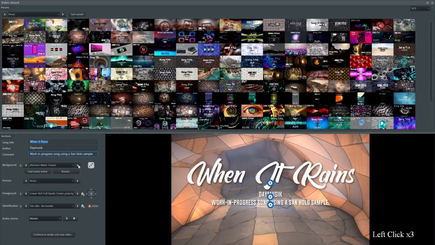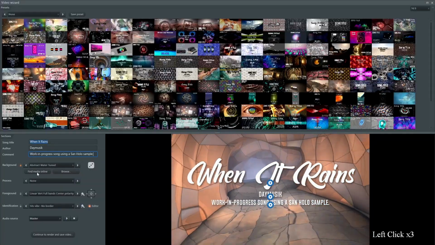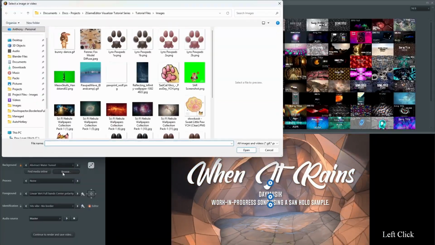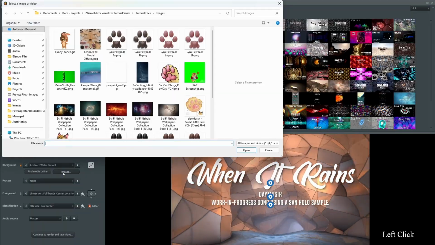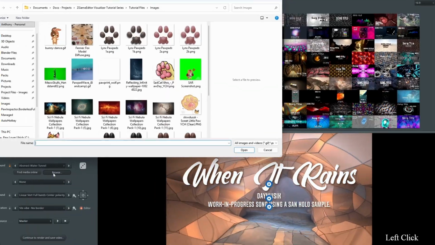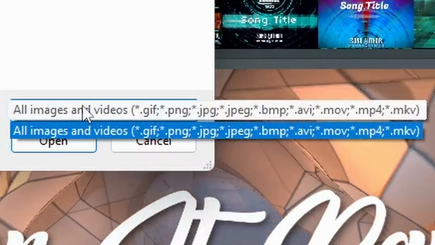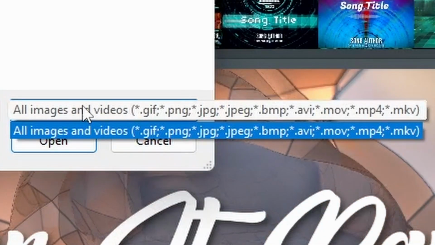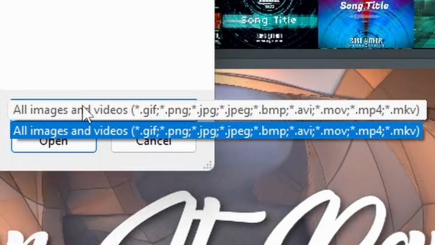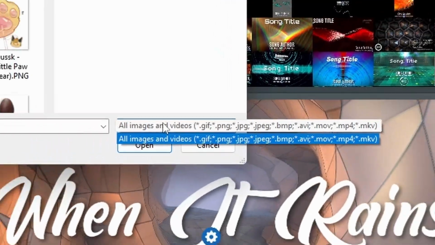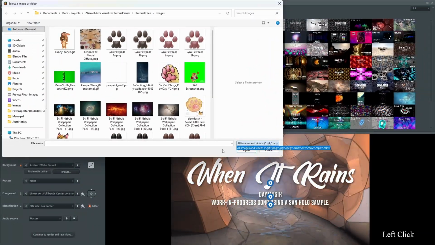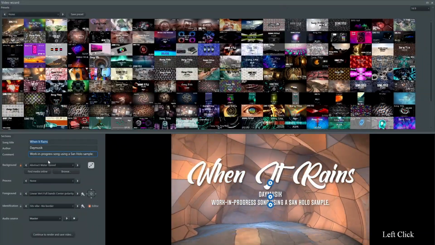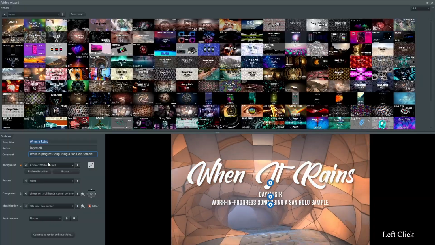Directly underneath the drop-down menu, you may have noticed the Find Media Online and Browse buttons. Browse, of course, will open your file explorer so that you can load your own media. Except in your usual formats: GIF, PNG, JPG, JPEG, BMP, AVI, MOV, MP4, and MKV. It is preferred to find media that is the correct aspect ratio for your video since you can't edit that here. But if you need to resize it, I will show you how later.